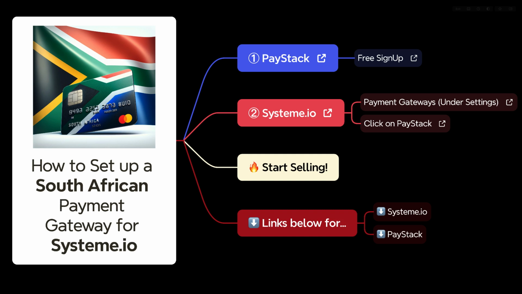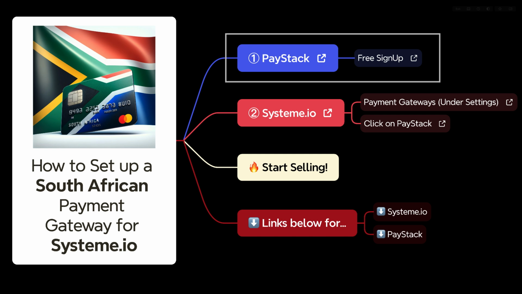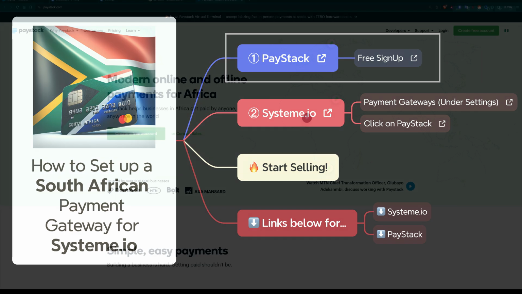The team at Systeme.io have just set up a new payment gateway for South Africa, and this is a quick introduction to it because it's really fast. The local company is Paystack. They've just been taken over by Stripe, one of the world's leading gateways, if not the world's leading gateway. And this makes it very, very easy to integrate this payment platform into Systeme.io.